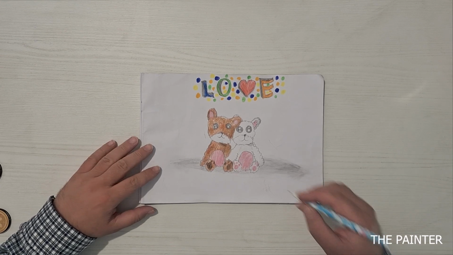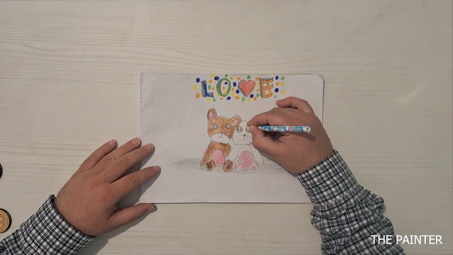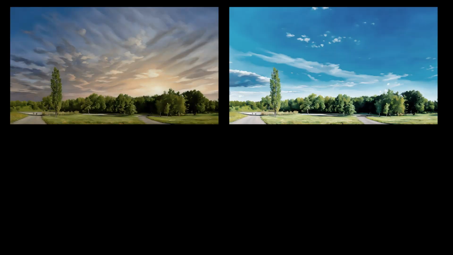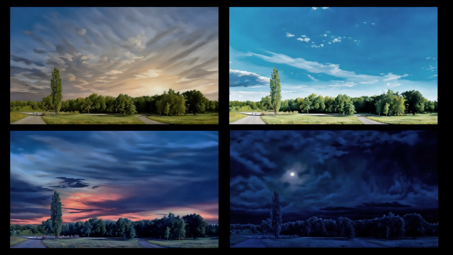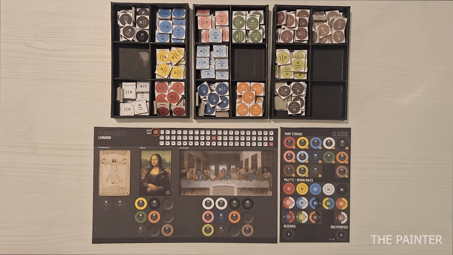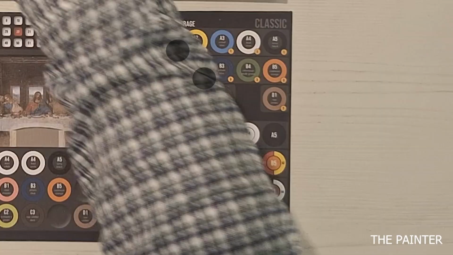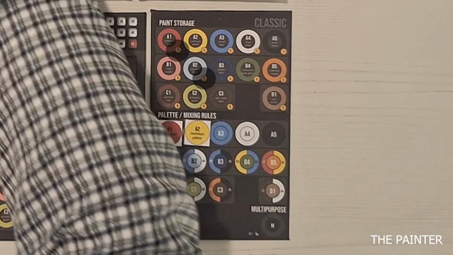The player who most recently created any art becomes the first player and receives the first player marker. Gameplay. Each round consists of 4 phases: morning, afternoon, evening, and night. Morning phase, collecting paint. Each player takes paints from the bank with a total value of 3 coins and places them on their palette. Values of the paint are indicated on your palette board.